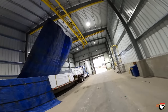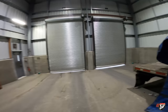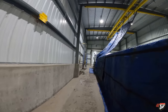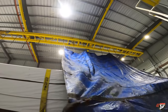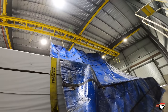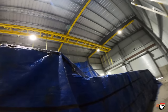Is it going over the top? Just barely, eh? Okay. I want to go and adjust that real quick. I want to make sure that the other end of the tarp stays on top of that upper level, because it'll be hard to get it back up there if it doesn't. This just has to stay up here. Ugh, like that. There we go. Okay. It wants to slide that way, that's the problem. There we go. Just gonna hold this here. There, I think we're good.